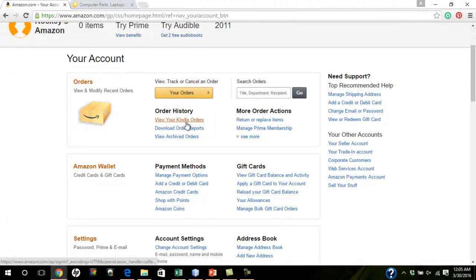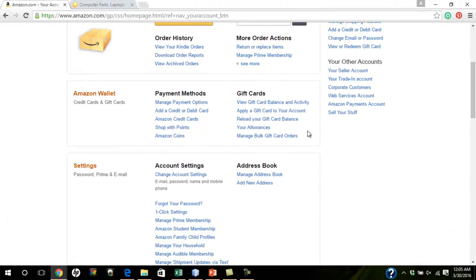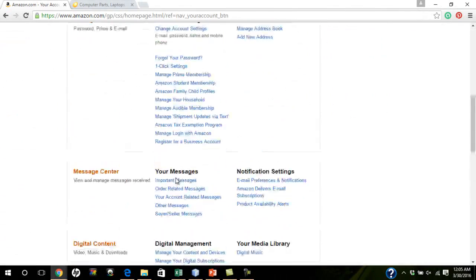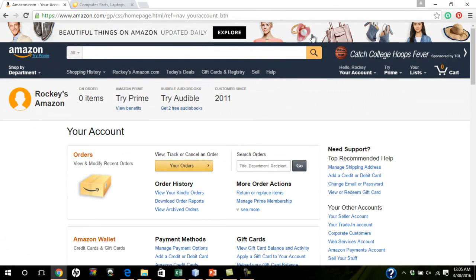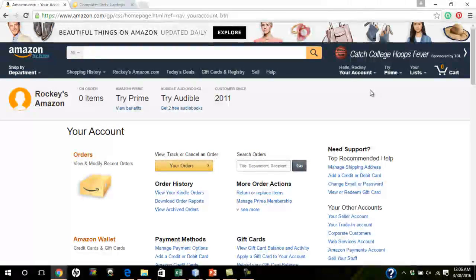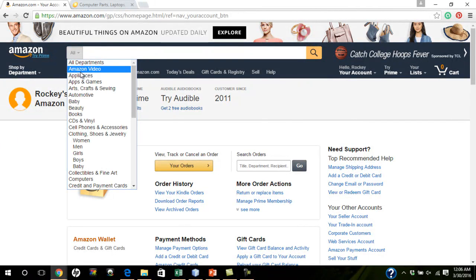I can view my orders, view histories, payment methods. All these things are updated right here. Initially, when you start, you need to fill out an entire form and get the form authenticated before you start making orders on Amazon. Now you can check through different searches, and it's very simple. You can see right here.